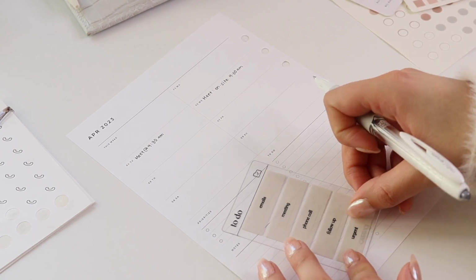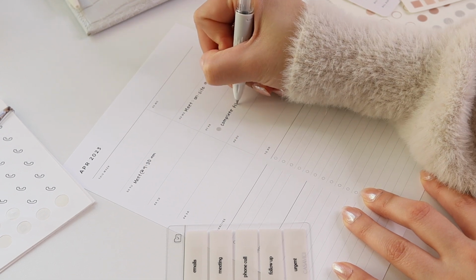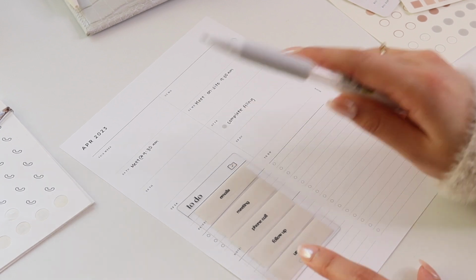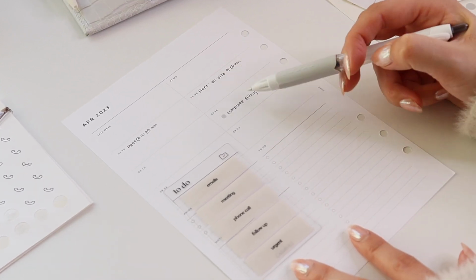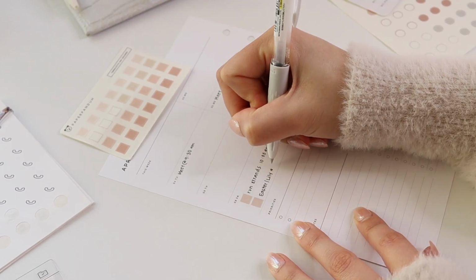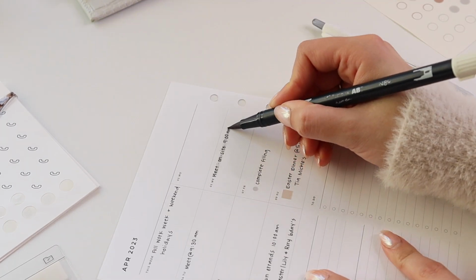So for example, I had to wait and see if I was going to have a meeting on a certain day, and then I also had an urgent deadline. But if I met it before, I wouldn't write it on this week. I wouldn't have anything to write. So I just do that to give myself some space and some time to make sure that everything is confirmed before writing it in my planner, and that way I don't have to cross anything out later.